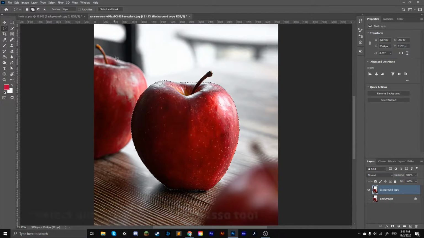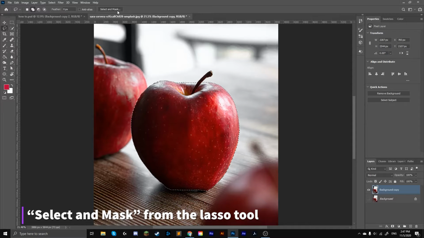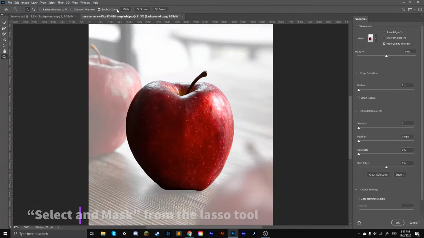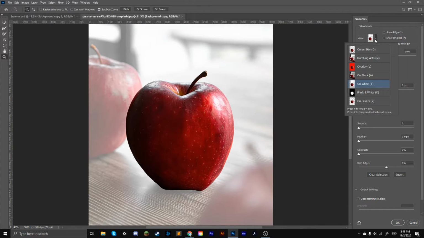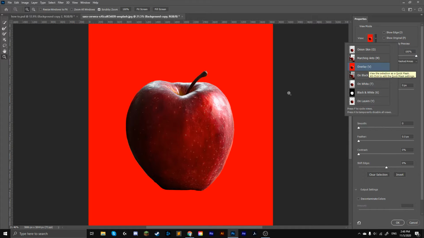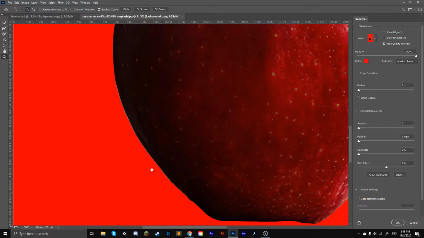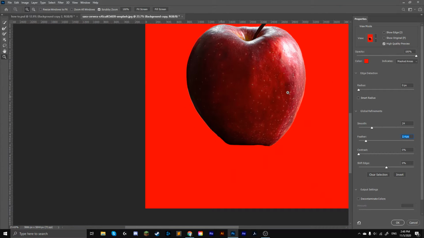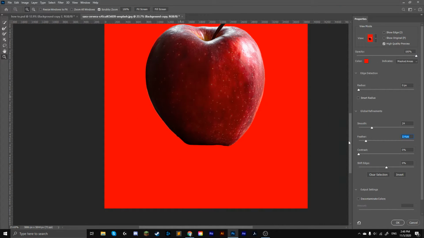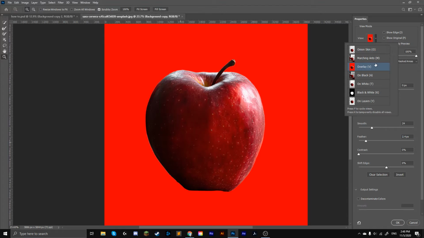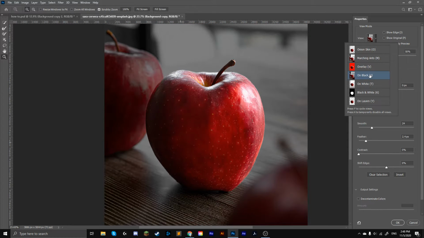One last thing we can do is select the lasso tool again and then go up to this button up here called Select and Mask. And this drop down here will give you several different backgrounds where you can preview your selection. And if I zoom in right here, you can see there's some white pixels left over from that background. I'm going to use these three sliders down here, Smooth, Feather, and Contrast, and just adjust them until the selection looks a little smoother, a little less harsh. And that looks pretty good, and I can preview it on these other backgrounds as well while I'm still in this feature. And when I'm done, I'm just going to click OK at the bottom.